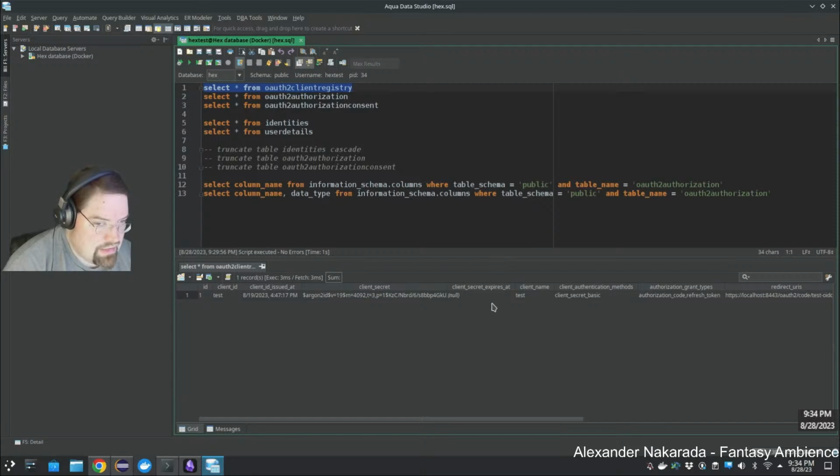Or it could even be something like there was a compromise and you want all the registered developers to change their client secrets, so you put an expiration date of 7 days from now, and you say you've got 7 days to change your client secret or else nothing works from your app. So I could see that scenario.